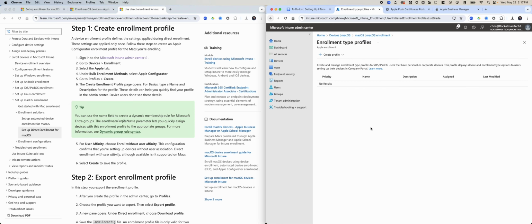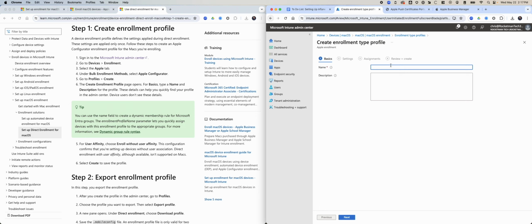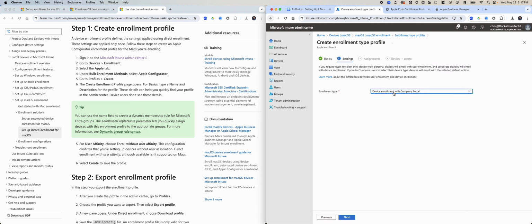I click enrollment types. I go to add profile. It says iOS/iPadOS. I'm just going to do this. Because account-driven user enrollment.